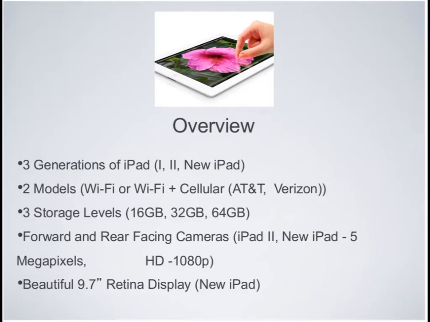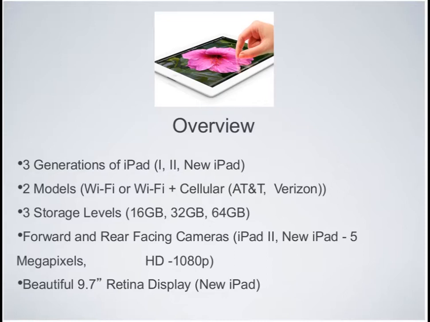Right now there are 3 generations of iPads on the market. There was the original, or what I call the iPad 1, and then released after that, we had the iPad 2, which had double the processing speed of the 1, and it added additional features such as forward-facing cameras and a few other significant features. And then more recently, I think a couple months ago, there was the release of the new iPad. It's not called the iPad 3, but you may hear me and other people refer to it that way, but the name of it is actually the new iPad.